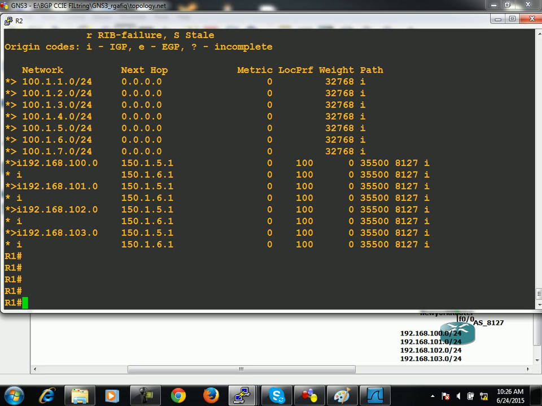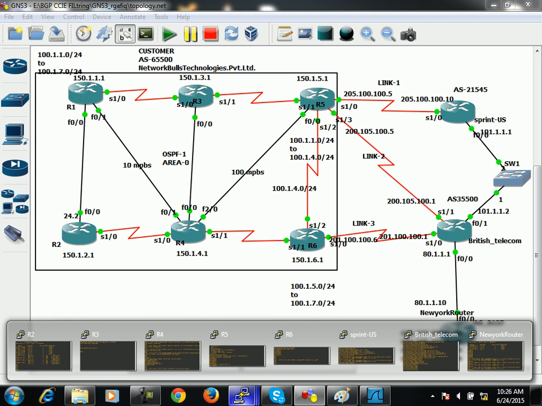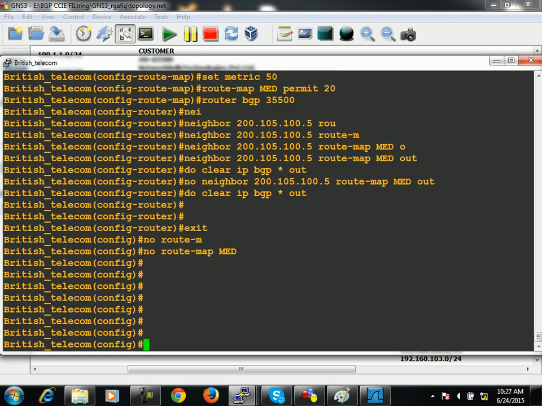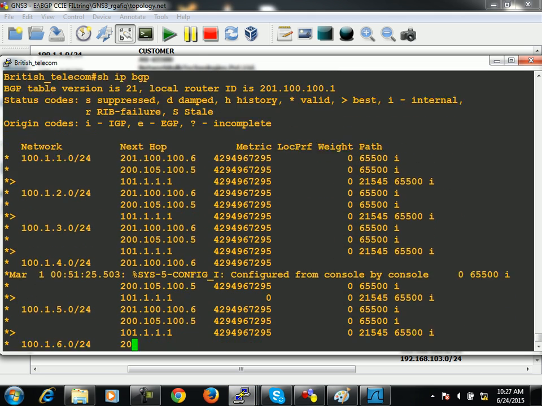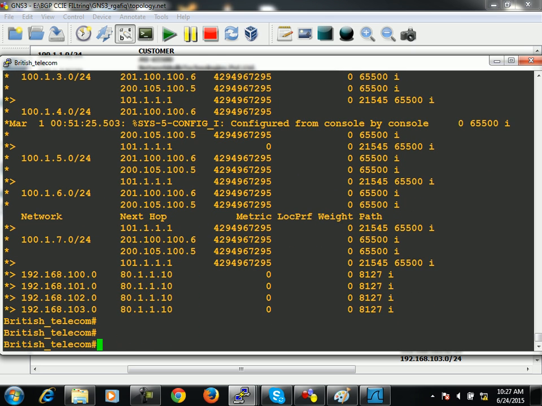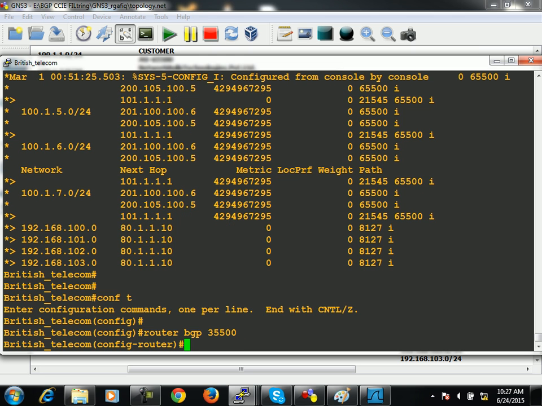Fine. Then I also told you that for eBGP neighbors also you can force BGP to consider their router IDs for best path selection. Like you do one thing, move back again on BT, show IP BGP, check it out. But before that, let's do one thing, router BGP 35500.